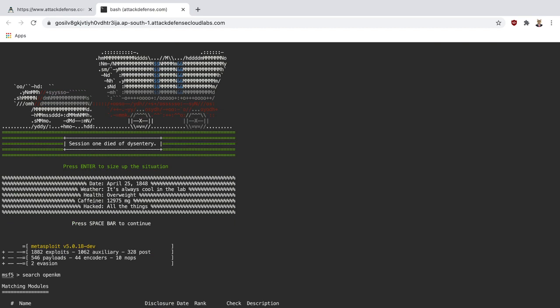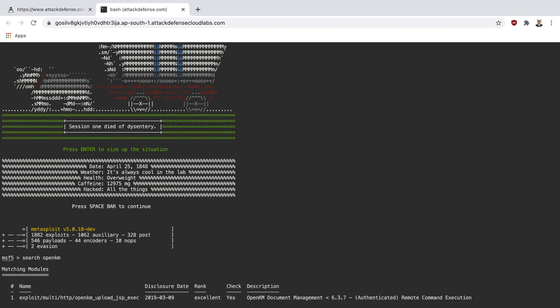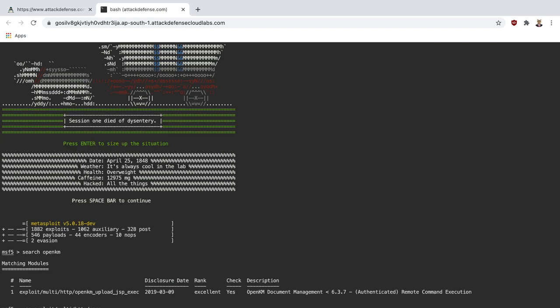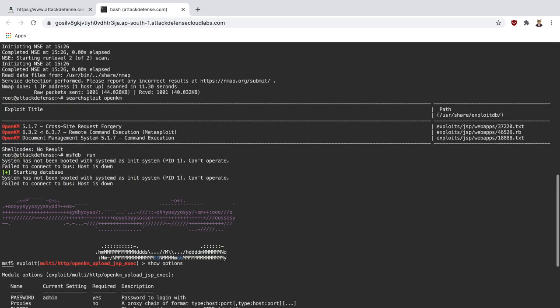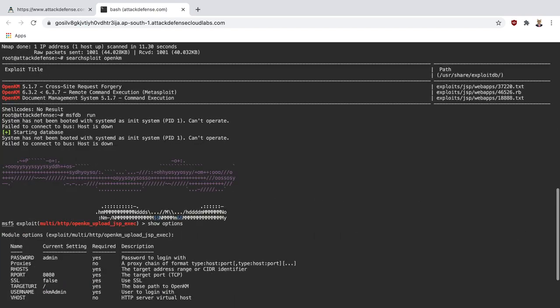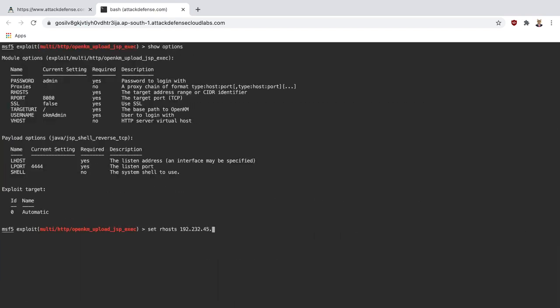We can run it. So we'll do use exploit multi http openkm, km upload jsp exe. Show options. Set rhost 192.232. What was the IP address after that? I remember that far. 45.3. Our port is 8080.